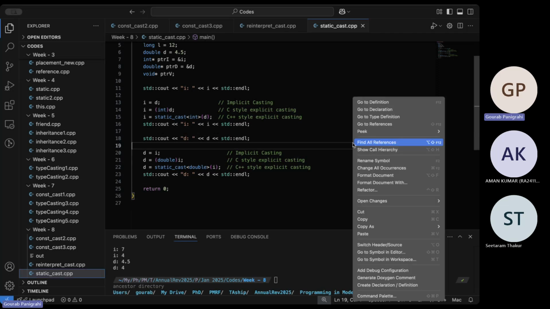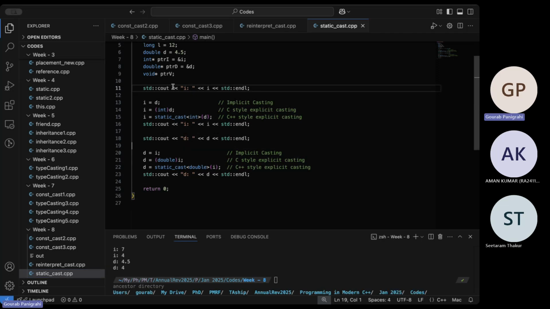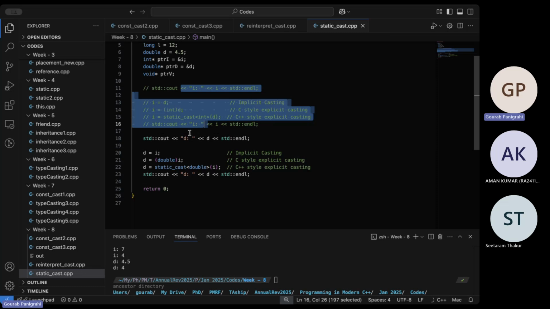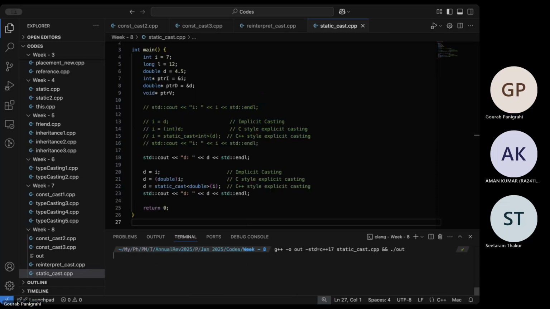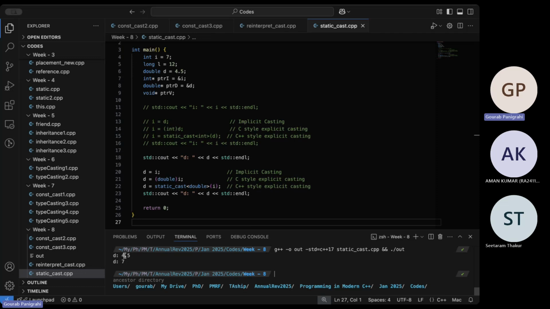All right, print score. So D is something we're storing I. I is 12. So let's comment that and see. D originally was 4.5. Now we store I to it. I is 7. So great. And that we do three different ways. Essentially, it does the same thing repeatedly, but the idea is still the same in all of this.